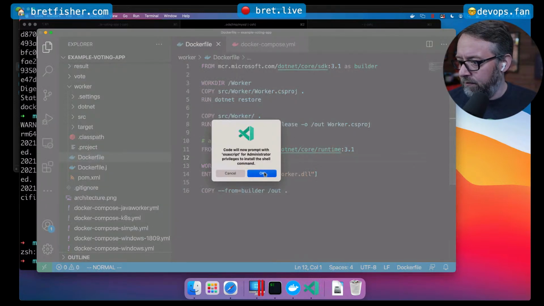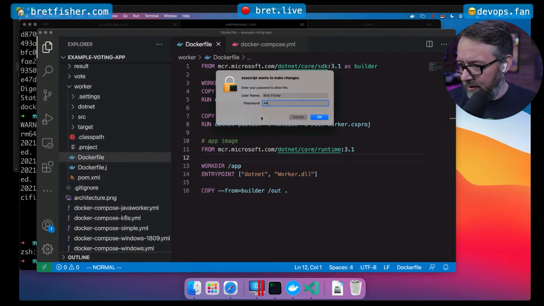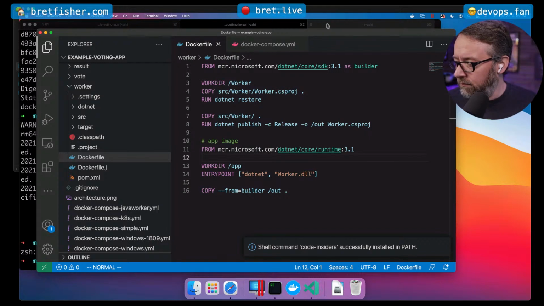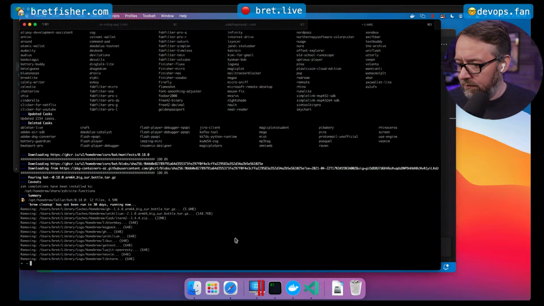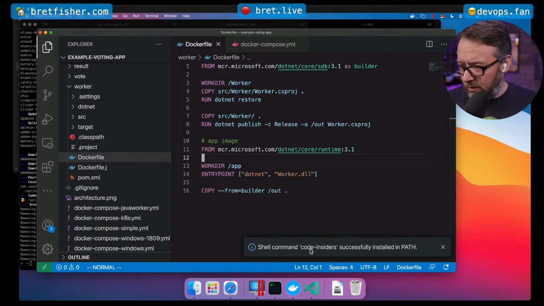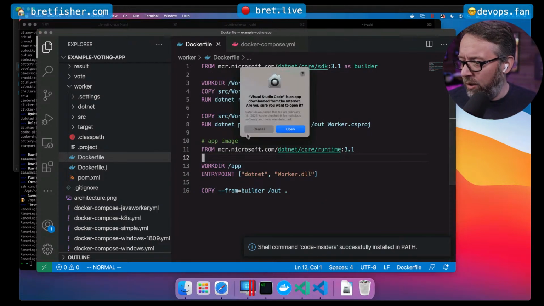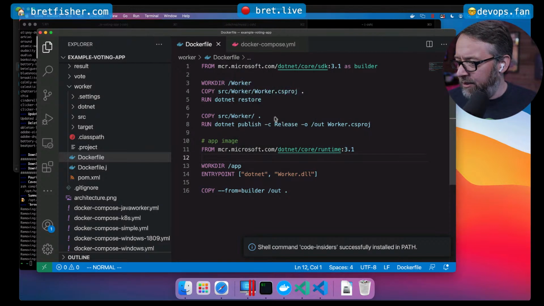So I have insiders because it was better on M1, but I bet you the regular VS Code, which I haven't checked recently, is probably updated.